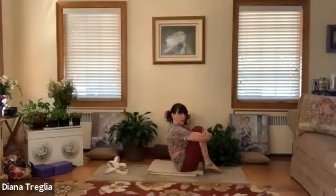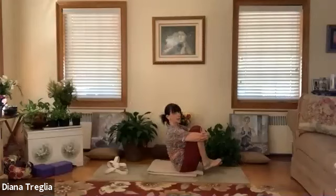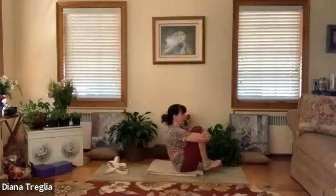Come up onto your toes. Try to elongate your torso. Flex your feet and come to balance. So you need to be mindful here of keeping the spine long, because if you round the back, you might tend to roll backwards. And it is a balancing pose. Find your breath.